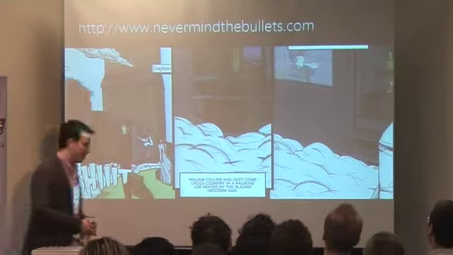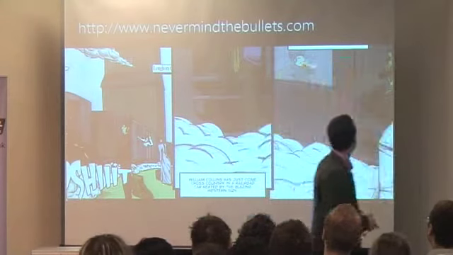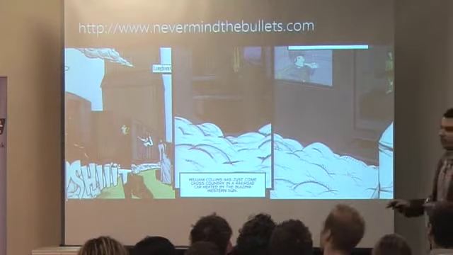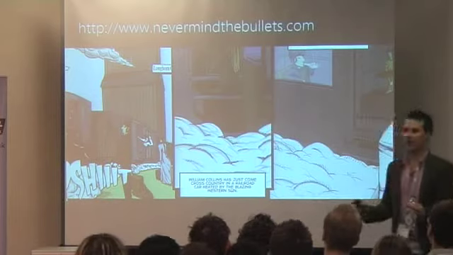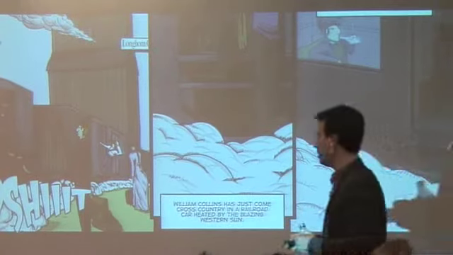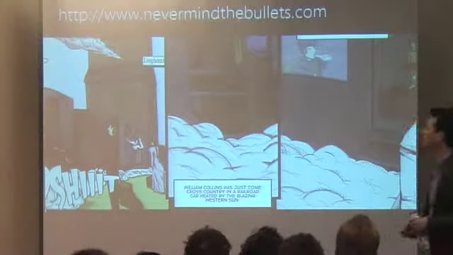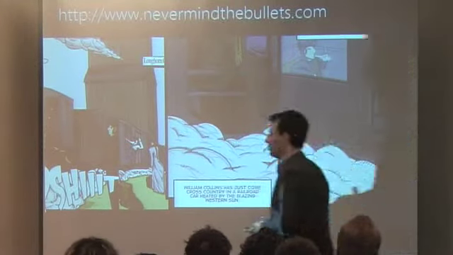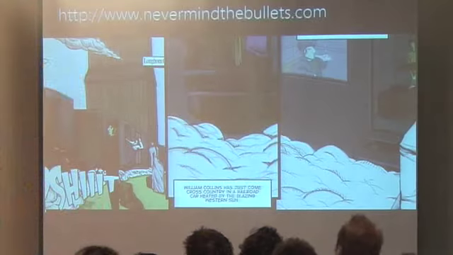I want to show you this example. It's won many awards. It's called nevermindthebullets.com. If you see any of the demos that I showed today, this is the best one to go and have a look at. It's a comic strip which uses the canvas tag to use a parallax scrolling effect. It looks really beautiful. And with all this stuff, I'd really encourage you to go and just view the source. I mean, that's the best thing about HTML5.